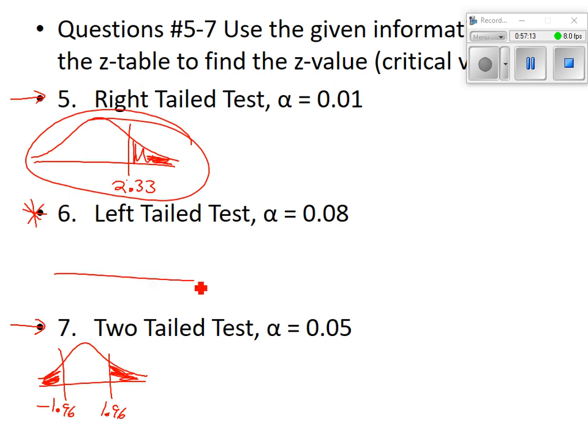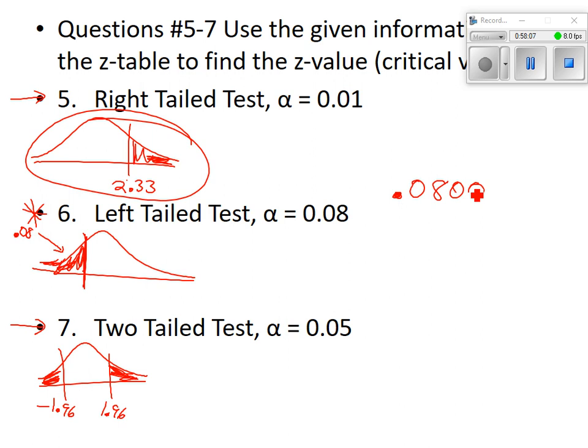On this one, we're left-tailed, that's over here. This makes it a little easier than the other one that we did. Because if we're left-tailed, all we're doing to find this number is looking up the area here, 0.08. So we're trying to find that on our chart. Remember, the Z chart tells the area from there to the left. We have 0.0808 and 0.0793.